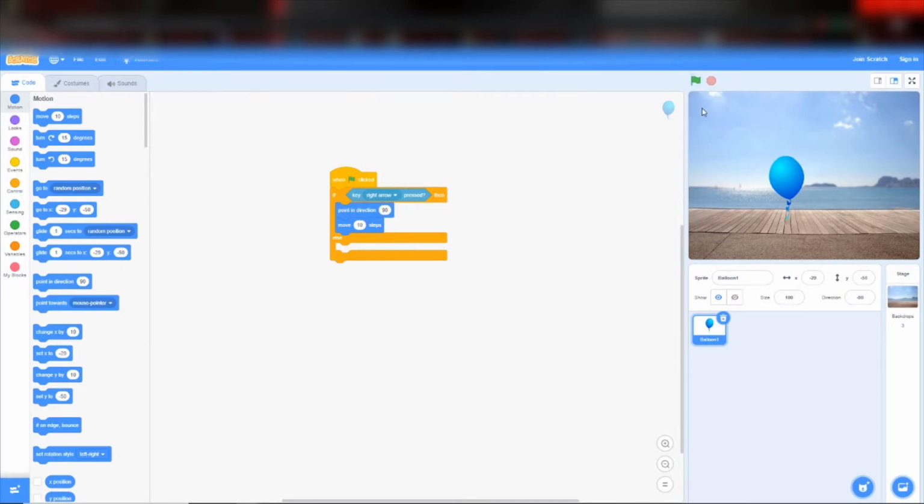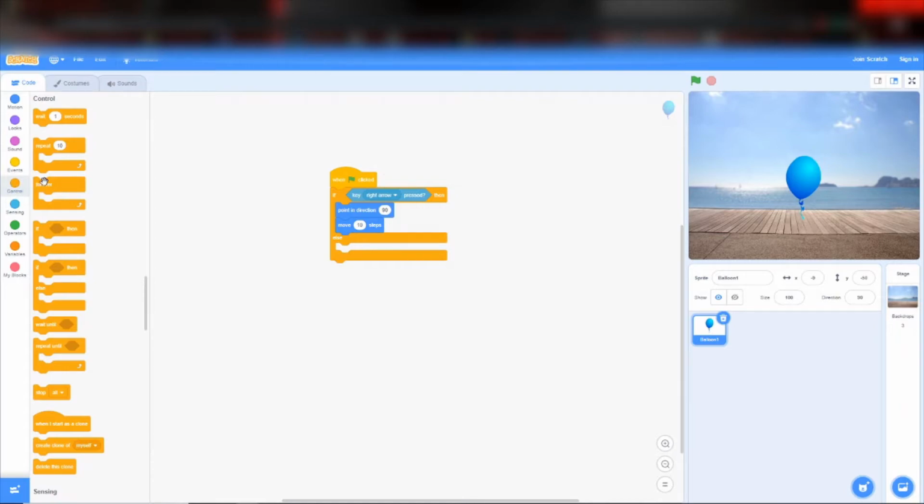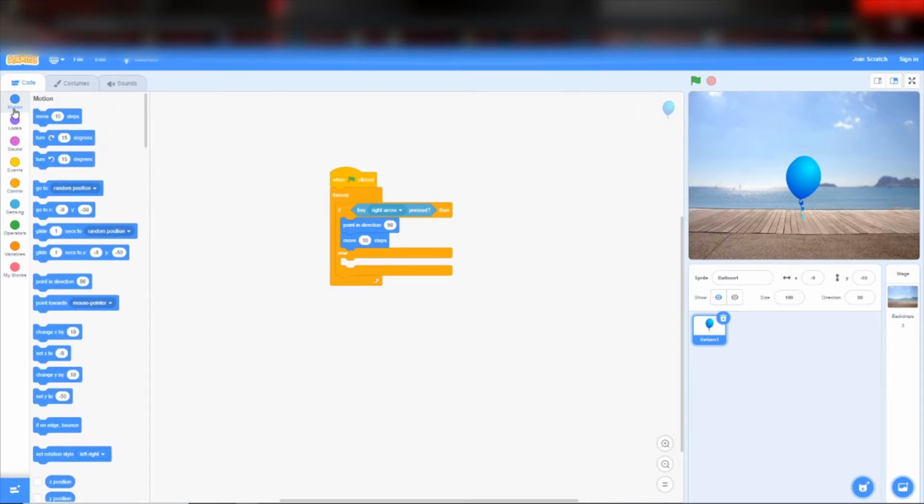If you click the flag, you'll see that either nothing happens or your sprite only moves once. As always, we need to put all of our code in a forever loop so that it will run more than just once. Your code should look like this. Now it's a good time to put a set rotation style block above the forever loop, but not inside of it, to make sure that our sprite knows to only turn left and right.